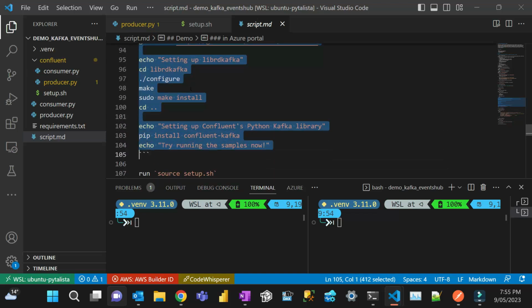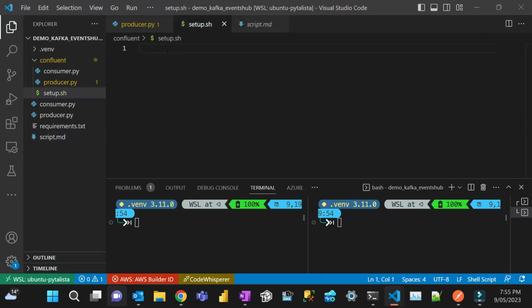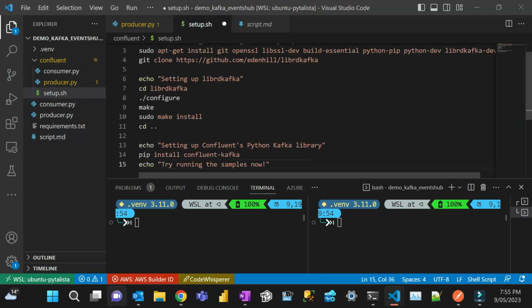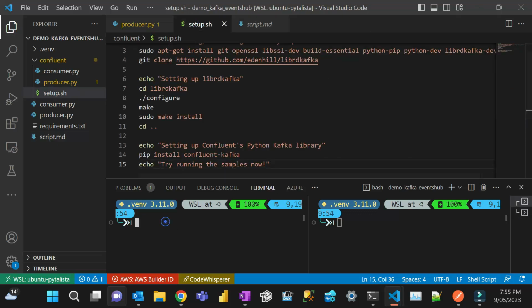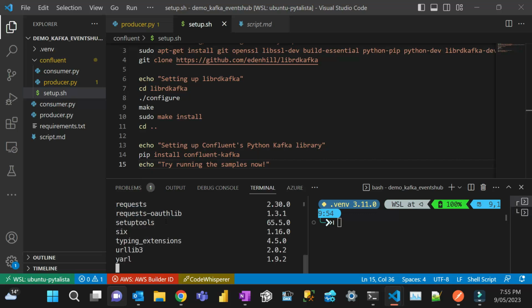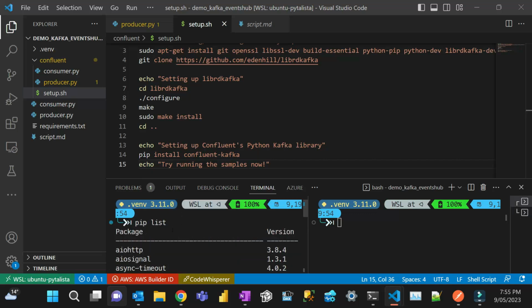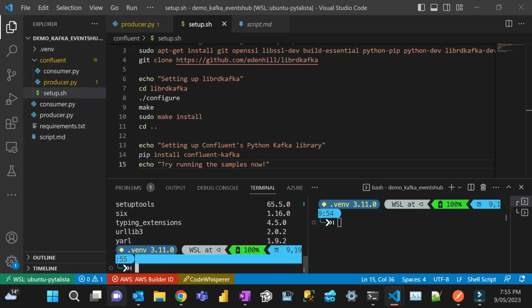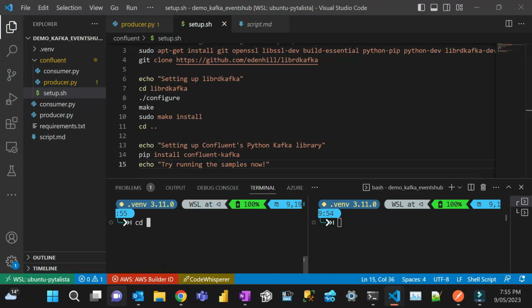I've already done this on my computer. I'm gonna do it again, just to demonstrate to you guys. Hopefully everything goes well. I'm just gonna check my pip if it's correct. Yeah, I'm on the right environment. I'm just gonna now have to cd into Confluent.